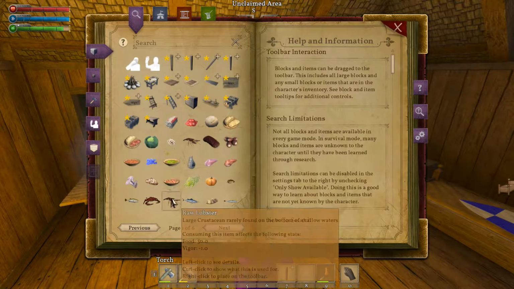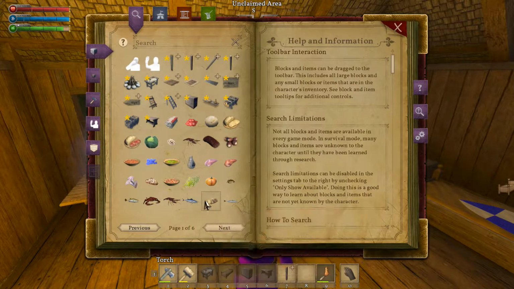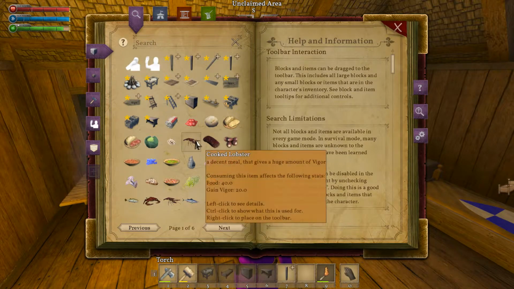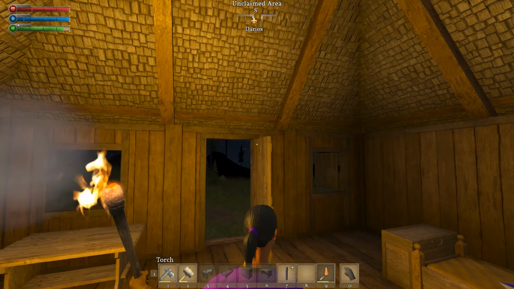Look at all this. Lobster, bottom of shallow waters, at the equator. Look at this, we can fish all this. All right, we are going to figure that out soon. We have chairs that we can craft. Let me see what else we can craft.